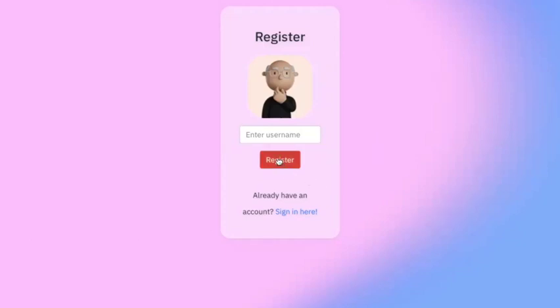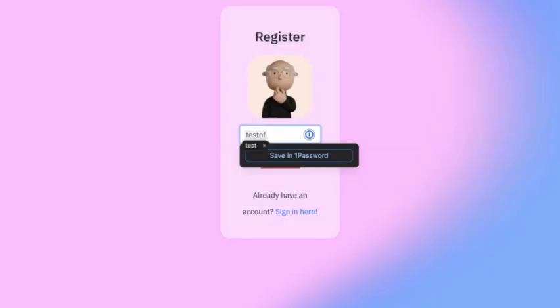So I'm going to click register. Well, I'm sorry, I'm going to enter a username first. I'm going to enter test of Passkey 4 because I've already used up 1 through 3.